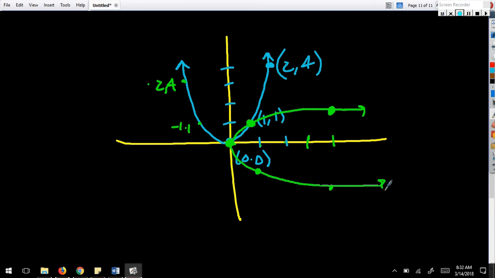Look what's happened to my parabola. What's it done? It flipped over. Literally, if you can picture it in your mind, what was once the x-axis became now the y-axis. The x and the y switched places. I made it complicated? Because I wanted you to see the coordinates. I want you to see the coordinates changing places. If this is 2, 4, then the inverse point of that is 4, 2.